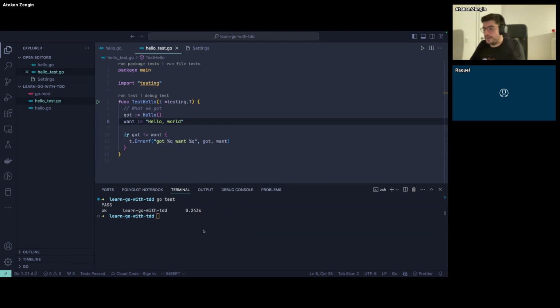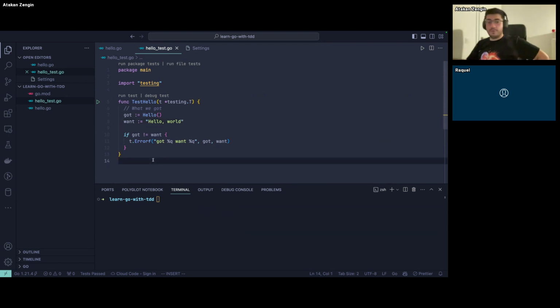Okay, super. I want to show you one more thing. Let's go on. This is a very simple function, but we would like to do the TDD version, because we were doing the traditional testing concept. We wrote the code first and then we wrote the test after, but we would like to do the exact opposite way. So that's what we're going to do now.